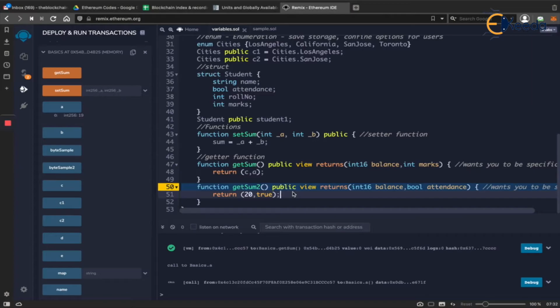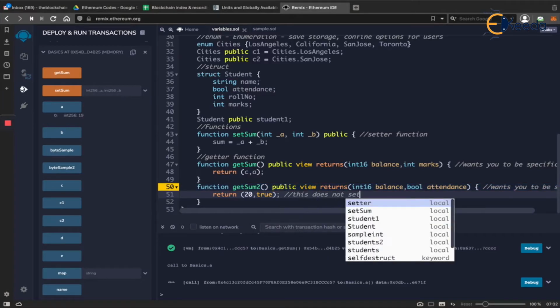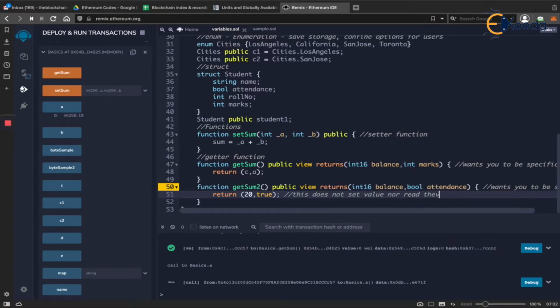The third option, where you do not even read anything from the global variables, leave alone setting some value, right? This does not set a value nor read the value from the smart contract or the global variables. So in this case, view will become something called pure, because this is a pure function which does not try to change anything in the smart contract nor read anything from the smart contract. This will be useful for code reusability, having addition separate as a function, and you can call that from any function you want within the contract, etc.